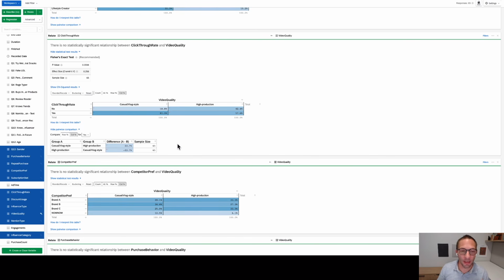There's all kinds of ways to look at this, which can be a lot of fun. This first table will tell you whether there are differences within this category and within this category. And this table down here will tell you whether the proportions inside these two categories differ from each other. So there may have been an example here where, say, this was like 60% of those who saw the casual vlog clicked through. Would that still be significant here? Would there be a higher proportion of those that clicked through than not for casual vlogs? Yeah, we'd probably still see it being significant here.